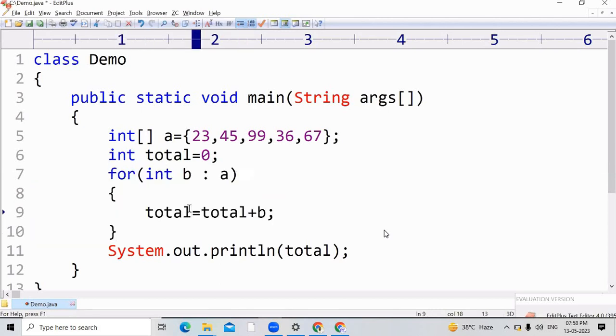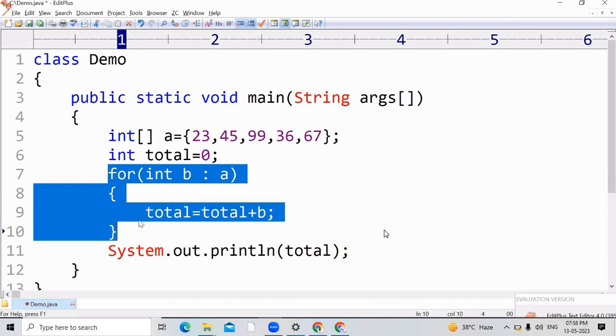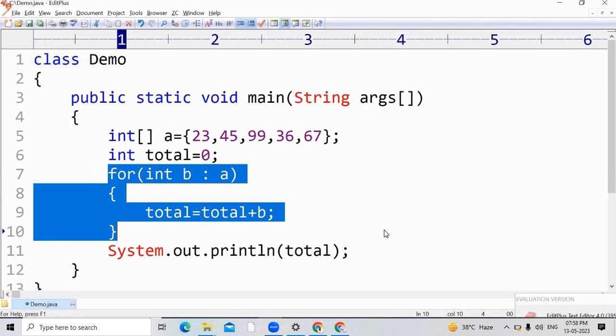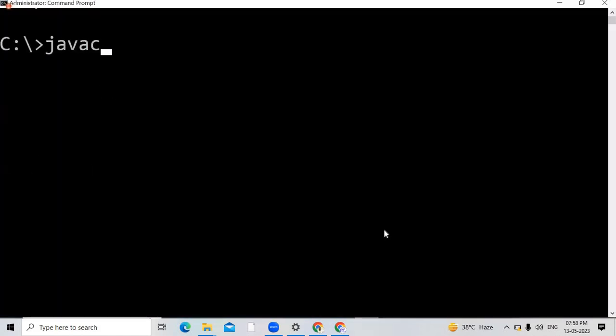Now, you can use the normal for loop or the enhanced for loop. Which one is better? This is a new feature you can utilize. If you are comfortable with the normal one, continue with that one only. Nothing will happen, there is no difference. Now, file, save. It is only from the programmer's convenience point of view that the new concept was introduced.